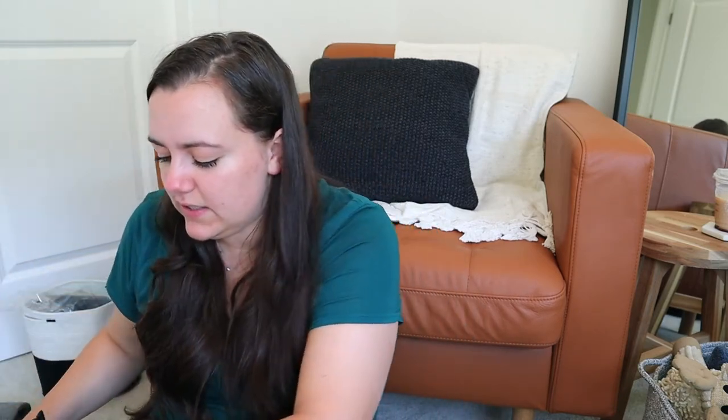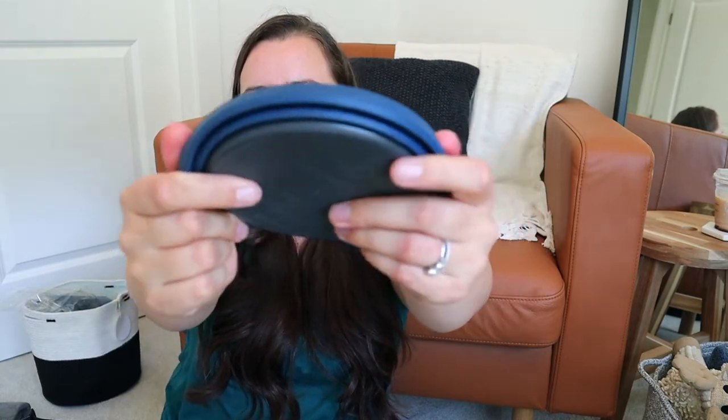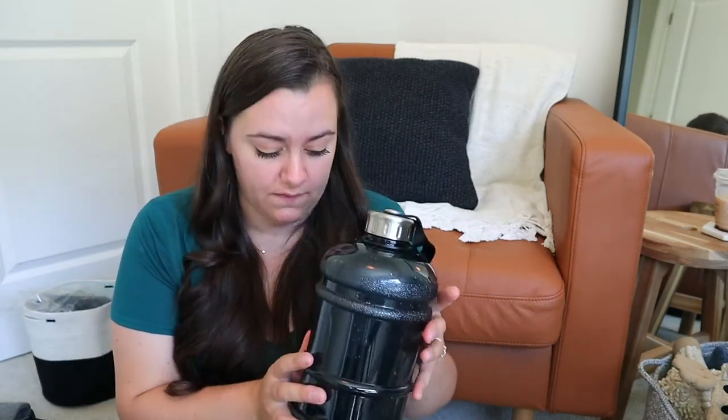Anyways, this is our go bag — just a Lululemon bag that I would have got at the store when I picked up clothes. This has all the things we need to bring when we go somewhere. We got him these pop-up bowls that just expand and then flatten down again. I really don't think they're essential — you could definitely just bring your regular water and food dish when you're out and about — but we figured they were really handy to have in his bag. We also always have a water bottle that we fill up, so at any point we need to stop and give him water, we always have it available.